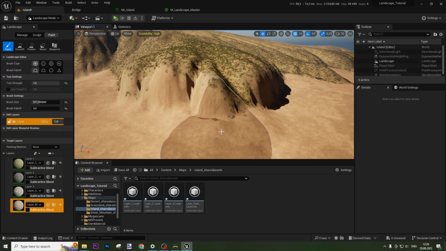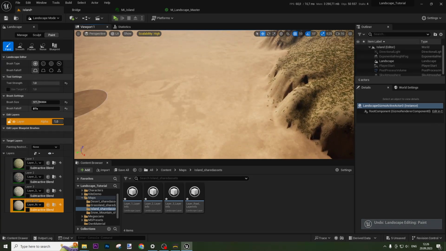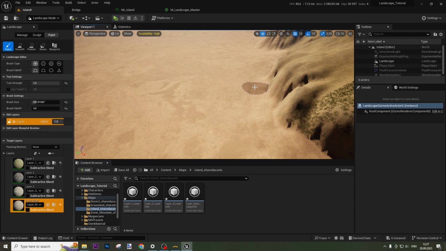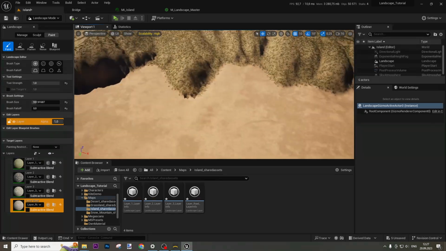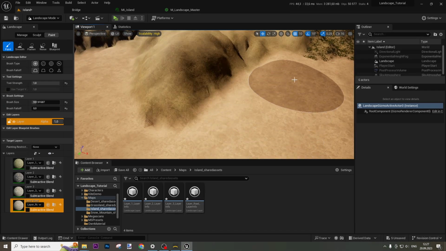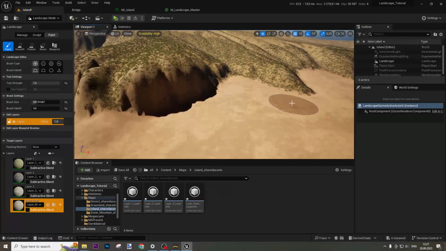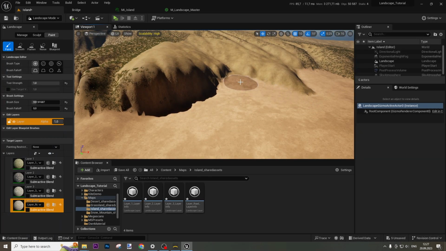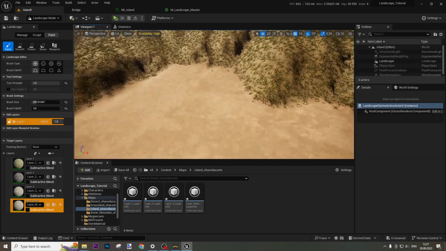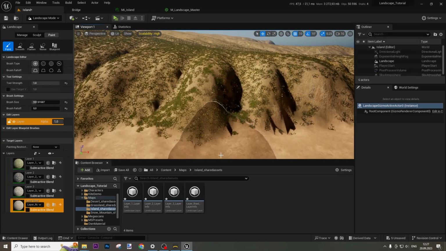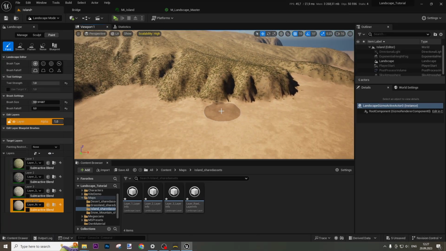Oh, this is too much. I need a smaller brush. Like this. Okay. I would say this is almost all right. Almost.